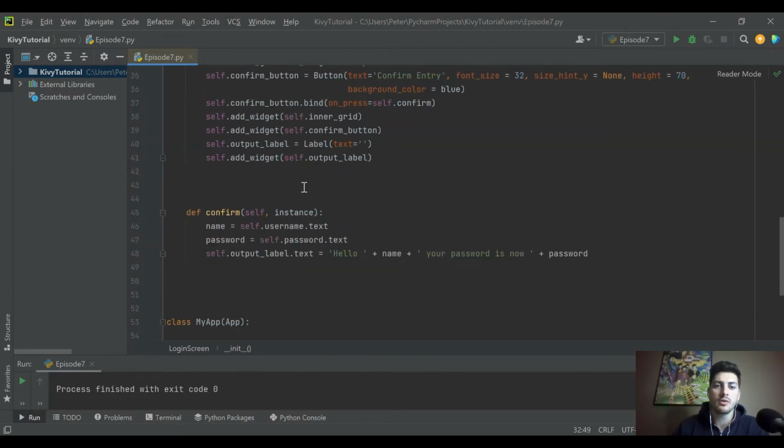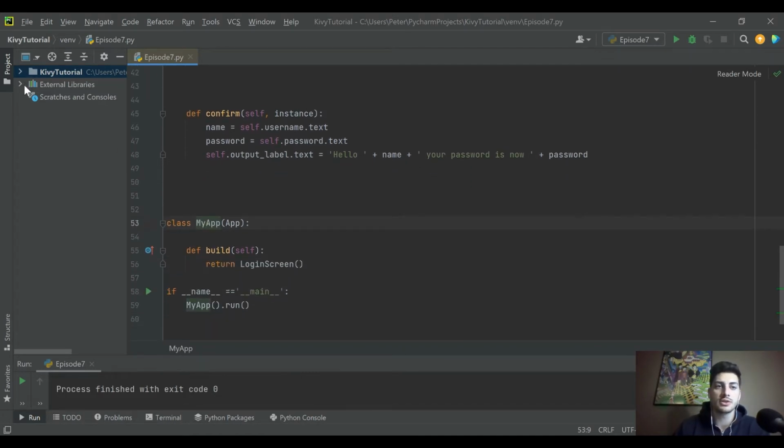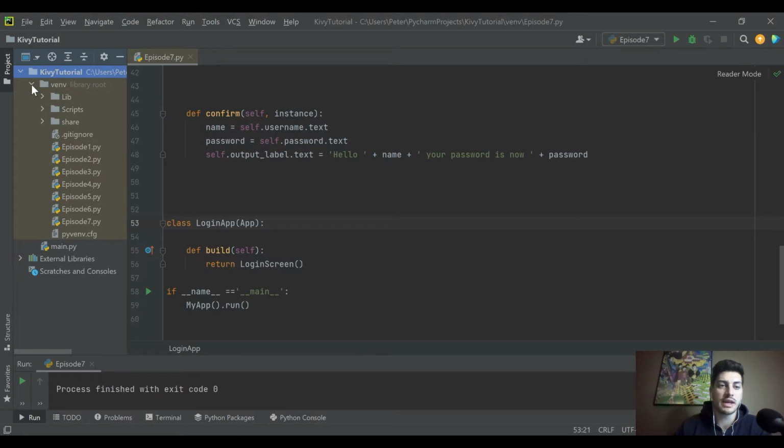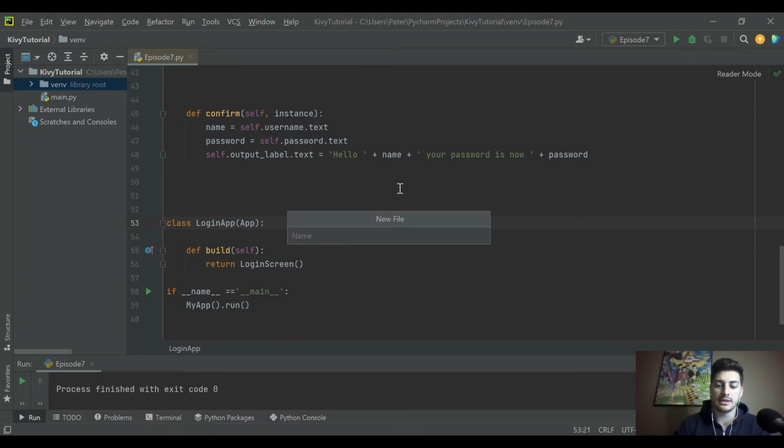To start, whatever you name your actual app, you need to create a Kivy design file that's that same name except minus app. So if we call this login app, then we want to come into our environment wherever you're creating your app, and create a file that is login.kv.